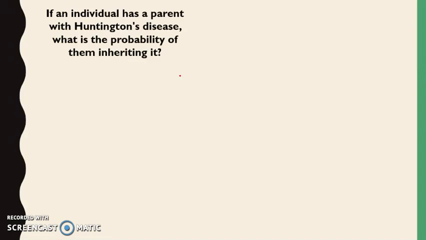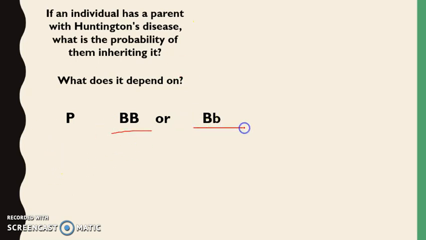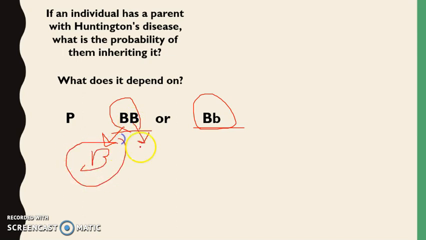Well, here, it depends on what's the genotype of that parent. Are they homozygous dominant or are they heterozygous? Because both of these genotypes would code for Huntington's. However, during gametes separating in Mendel's law of segregation as we make alleles, in this parent, 100% of their gametes will have that dominant allele for Huntington's, and in this parent, only 50% will have that allele for Huntington's.